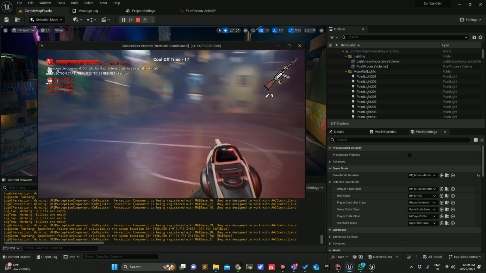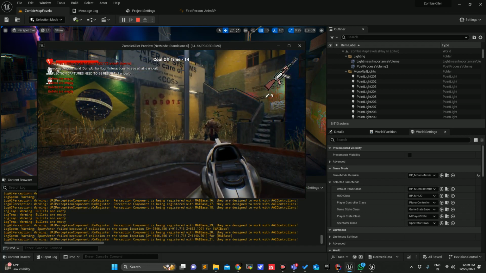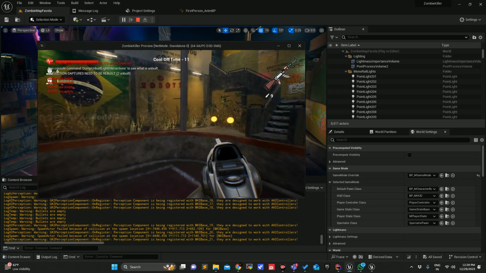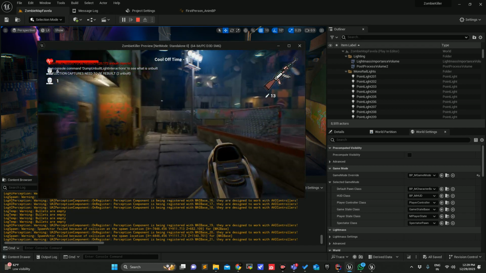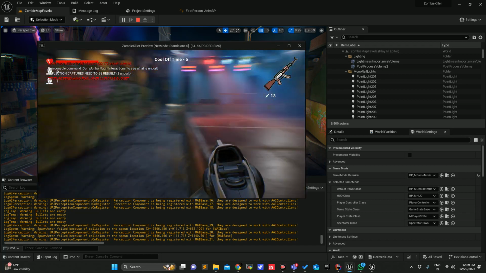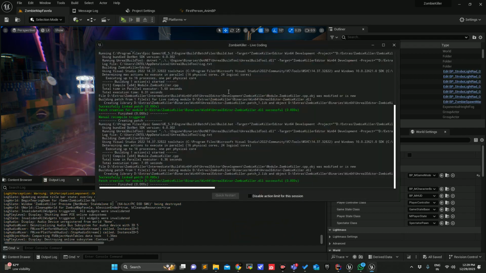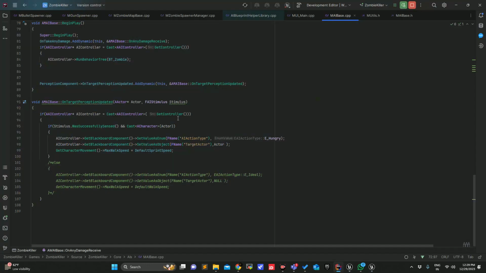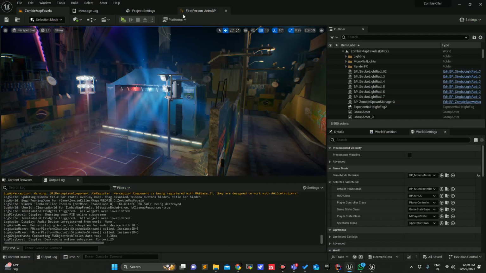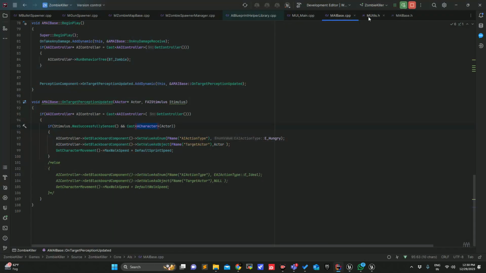Okay, this is getting interesting and this is good. Okay, I can see one more issue, I think. Sometimes they are moving, they are sensing the wrong person. The next thing is, in the perception, right, they are checking for the character, and it might be a possibility because our AI is also a character.